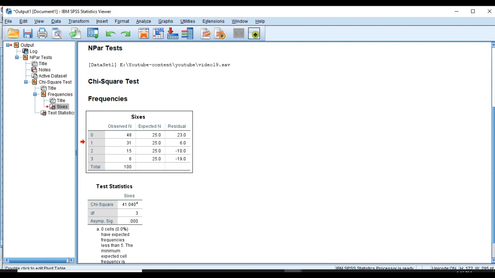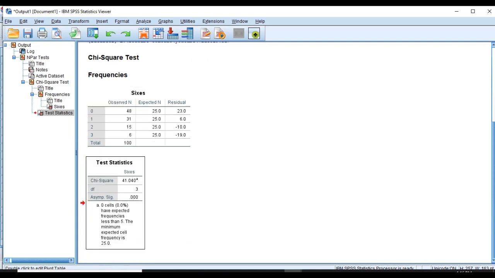The next table is Test Statistics, and it provides us with 3 results: the chi-square statistic, degrees of freedom, and p-value. The p-value here, as you can see, is 0.0, which is less than the alpha value 0.05. So we reject the null hypothesis, concluding that the dice do not produce an equal distribution of rolls showing 6, and so they're not fair, or the gambler does not use fair dice.